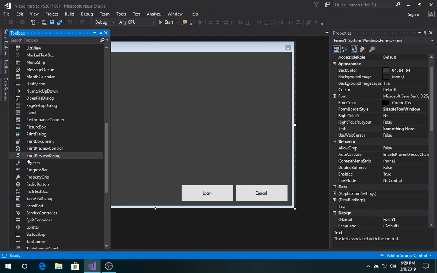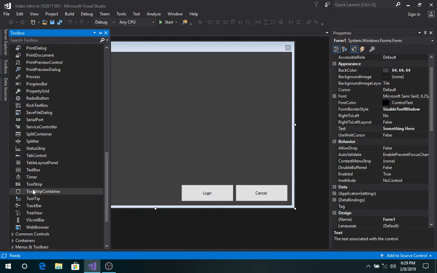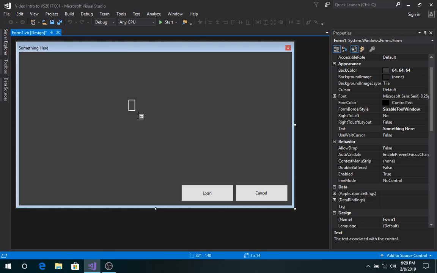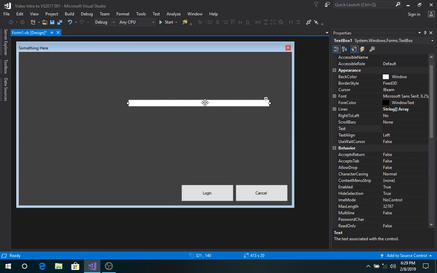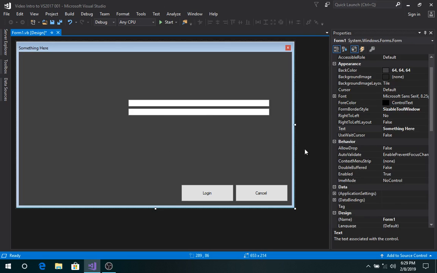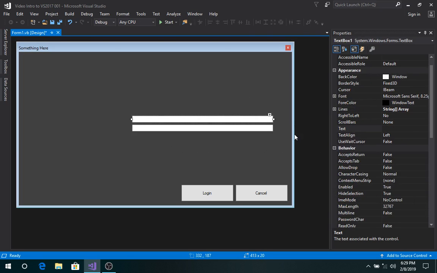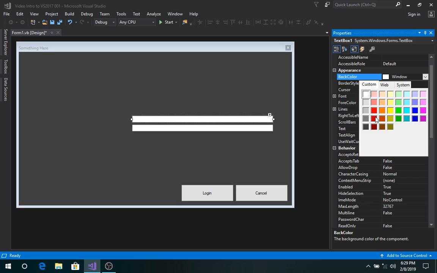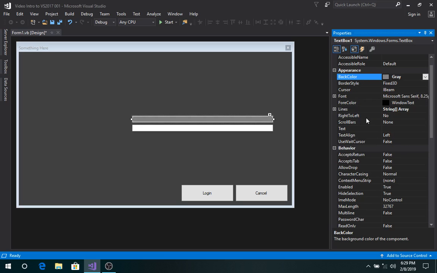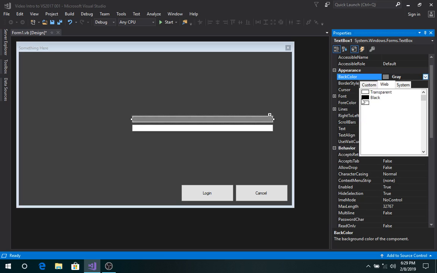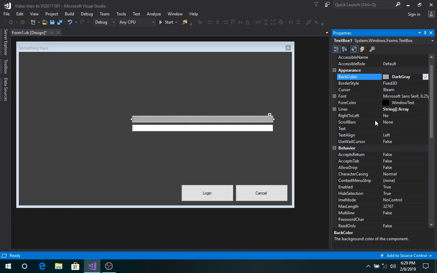Now you can get a text box. Do that. Copy those. So now you've got two text boxes. Put them right in parallel to each other. Bring them down like that. And style them so you can change the color to, we'll do light gray, or just regular gray. We'll then do like that.